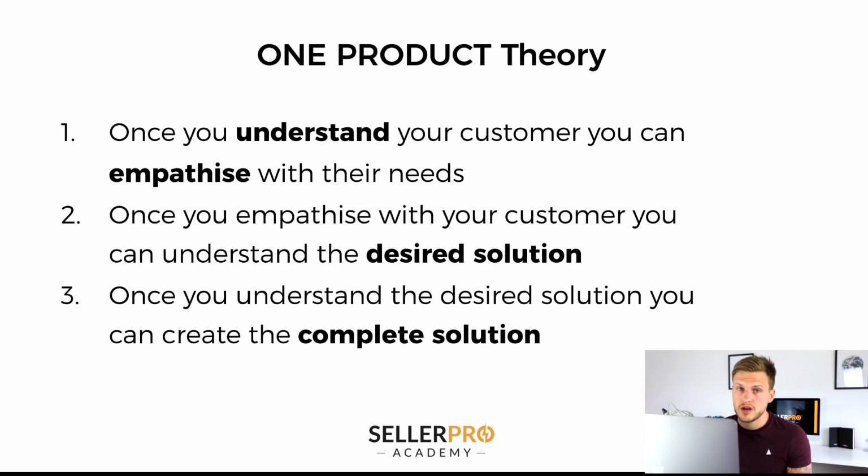And when you're doing your product research, which we're going to go on to in a second when we talk about sales, you need to be thinking about this. Don't be thinking about the numbers, like doing equations and stuff. We're dealing with real people, real customers. We're not dealing with numbers on a spreadsheet. We're dealing with real people with real problems. And if you approach it from this angle, you will be so much more successful.